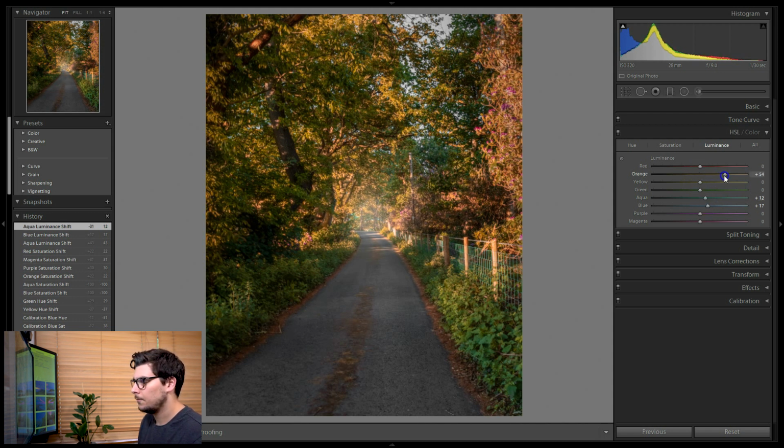I'm going to lift some of the oranges up a little bit to add a bit more separation, and then I'm going to darken some of the reds, purples and magentas. So we can see from that how powerful and how specific you can be with some of the colours in Lightroom. The one thing you can't do is edit colours in a specific area of the image unless you're doing adjustment layers, and then you can only edit the tint or the temperature.